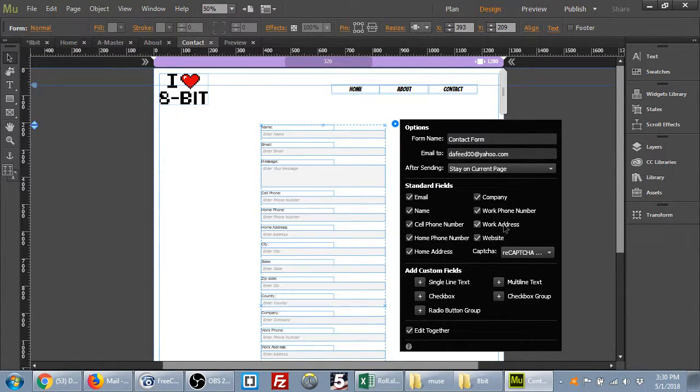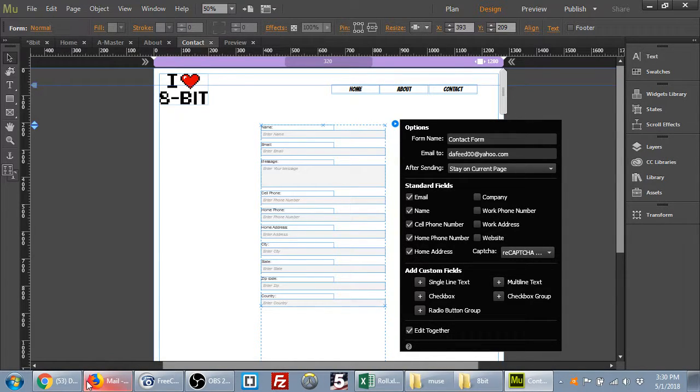You can add custom fields. So you're like, you know what, I don't want to know any of that stuff, but I do want to know some custom things, like check these check boxes. And something like live chat? This is awesome. I'm sure there's probably a widget that does that, but I have not used it.